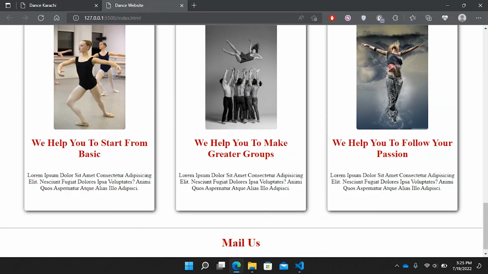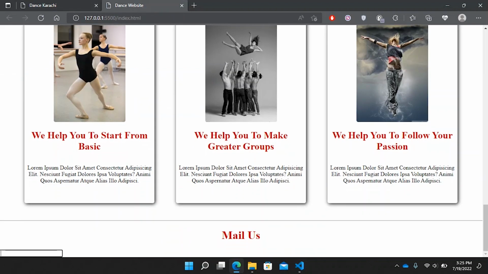There is no work for this section in JavaScript, but I usually do it because when I make websites like library websites or bookstores, this becomes very useful for me. If I get time to show you how to make a library website, I will also do the same. But now we just focus on this.